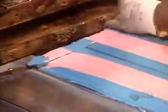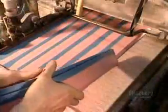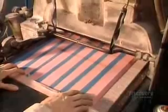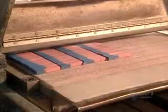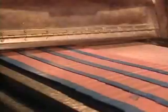After 12 minutes, workers remove the trays, trim off the excess, and submerge the strips in cold water to stop the curing process. Then an automated machine chops the strips into pieces the size of erasers.